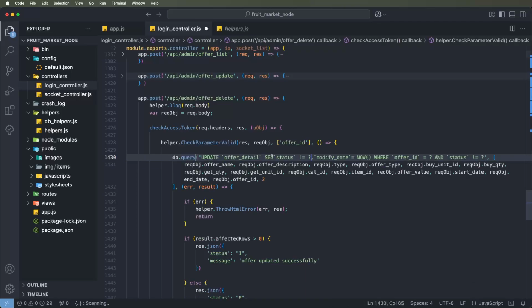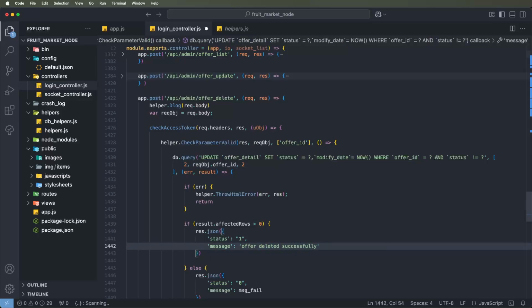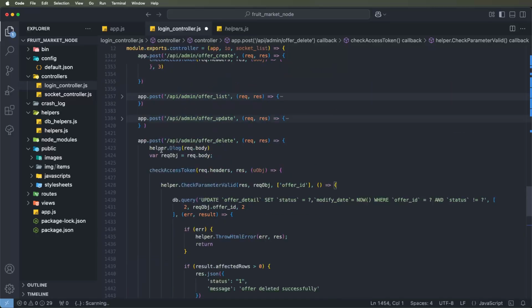Give the equal to question mark, and set the value two. In the status, configure it like this, remove the unused parameters, and give the delete status as two. We need to change it so that after getting affectedRows more than zero, it means the offer was deleted successfully. Always use soft delete like this.